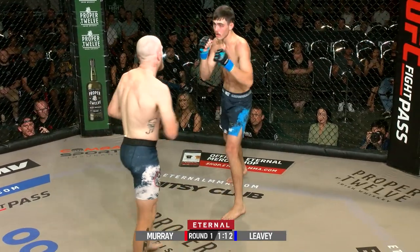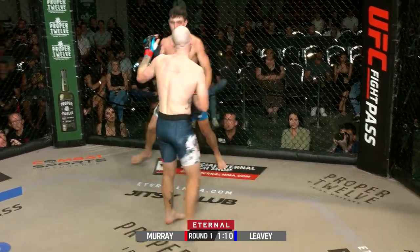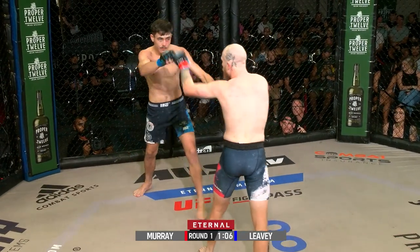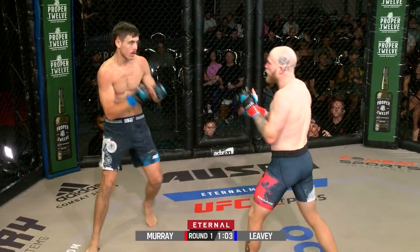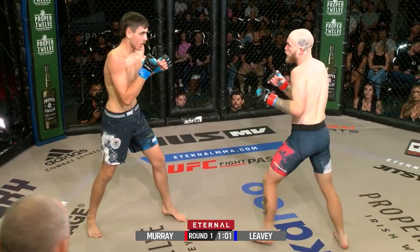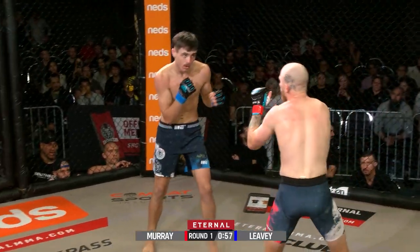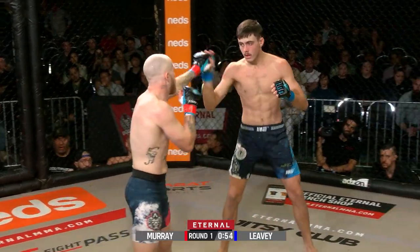Ryan trying to go back and control that distance. You need to separate, stay a little bit further out — he's got that reach, needs to stay out of that range and be more like a sniper. You can't get into a brawl with a guy like Jesse. He lands a beautiful uppercut there — right on time. Right uppercut lands flush for Ryan, clean, bent the nose back of Jesse.